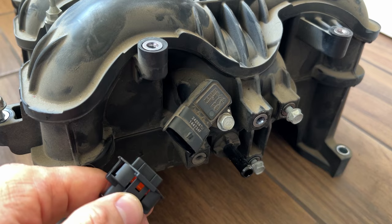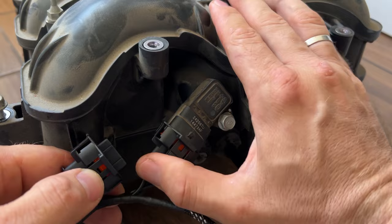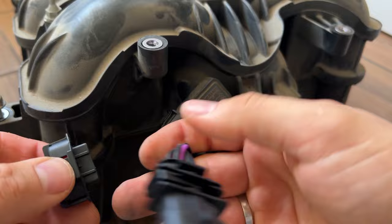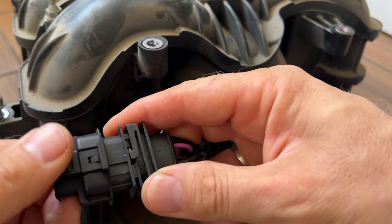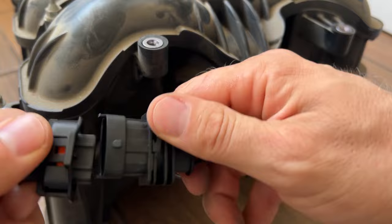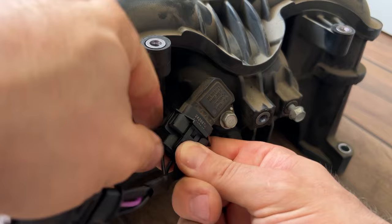What you're gonna do is take my kit adapter and put the female connector here, and the factory harness goes right here. Goes like this, okay? Do not mix it up. You can plug it only one way. If you feel that you're plugging in and it doesn't go, don't force it, okay? Just turn around and connect it, and it will plug in straight away. And that's it on the back of the engine. So let's get back to the car. I will show you what to do next.